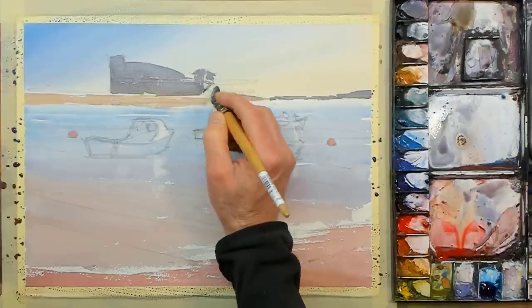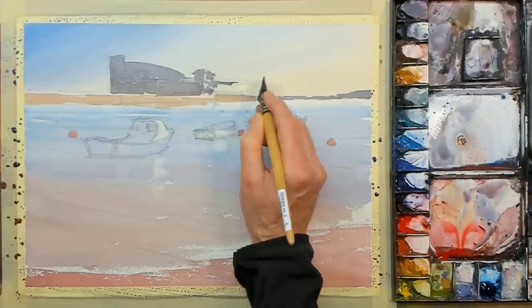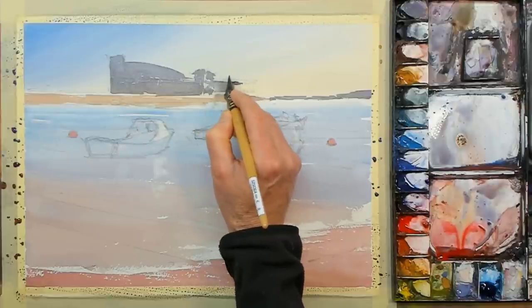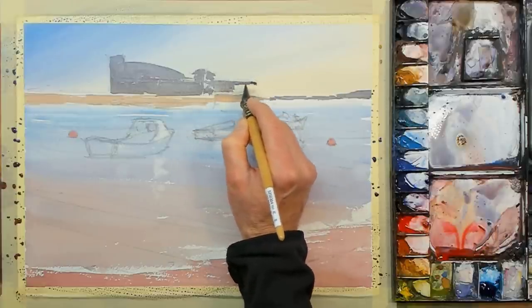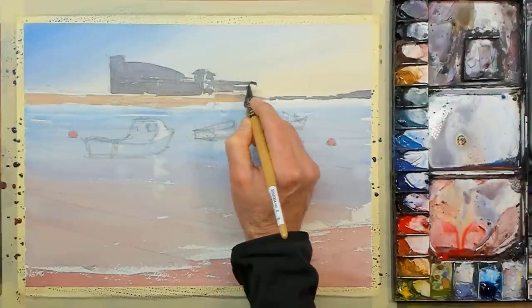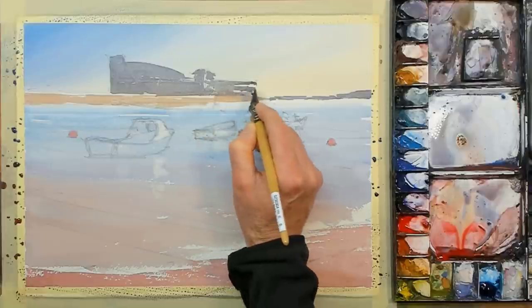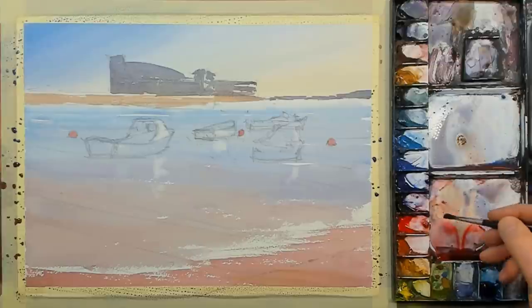Tilt the brush again, just to get in a little bit of a highlight and a diagonal shadow coming across the end of the pier. And we've got a sort of tiered structure coming out of the end of the pier. I don't want to make the pier too dark, otherwise it would just look as if it's coming forwards a bit too much. So I've got to be fairly careful with not making it too dark.